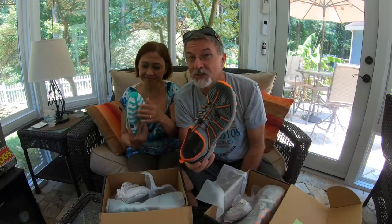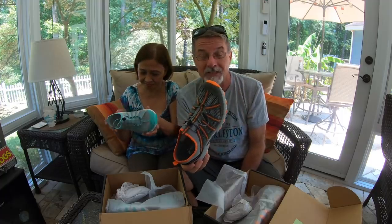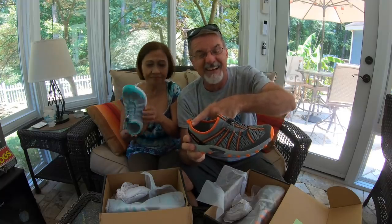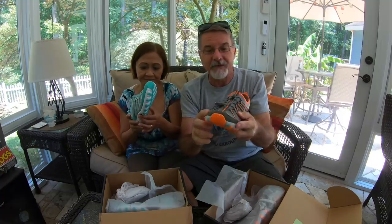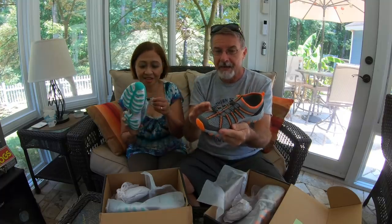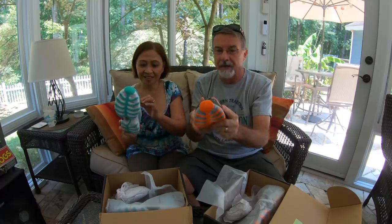Also, when you get shoes that are brand new, especially dress shoes, they take forever to break in. They normally hurt around this area. And if they're not wide enough, sometimes for people who have wide feet, they kind of hurt around here. So we're going to test these out.